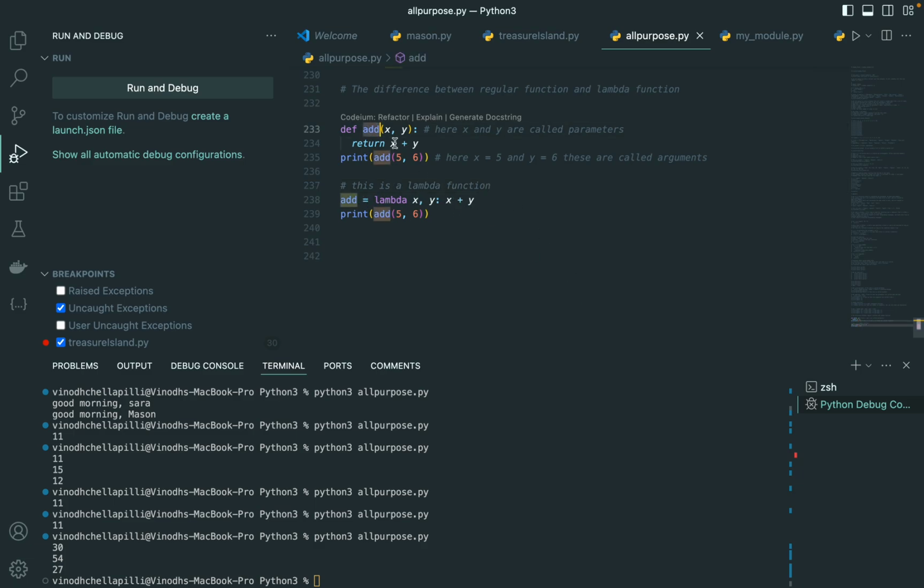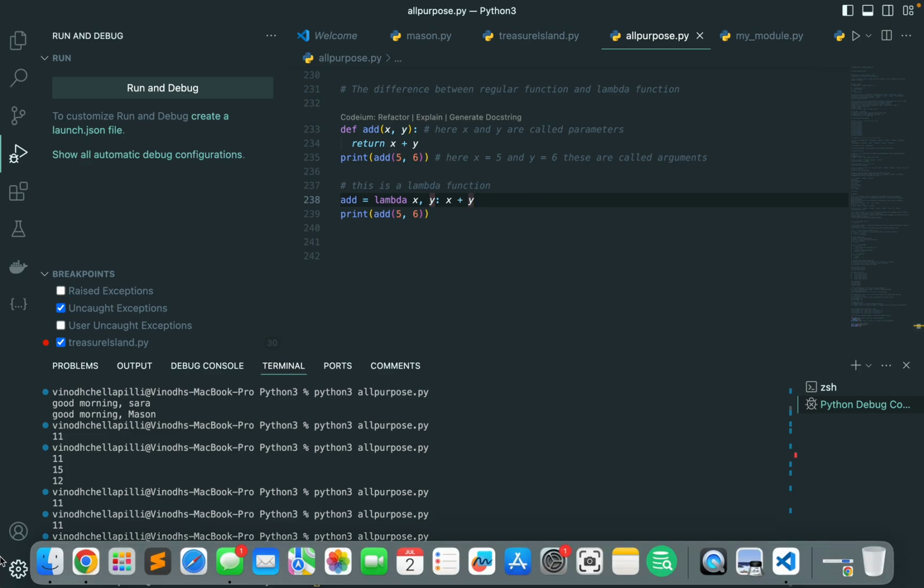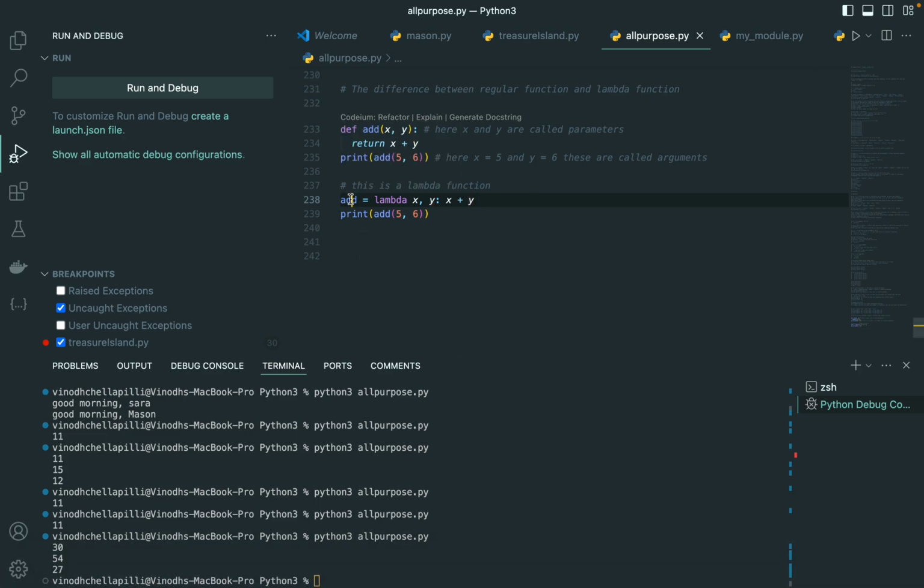For the lambda function, you don't use the keyword def to declare a function. Add is a function name.